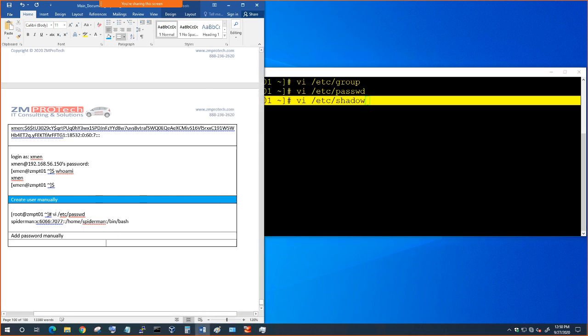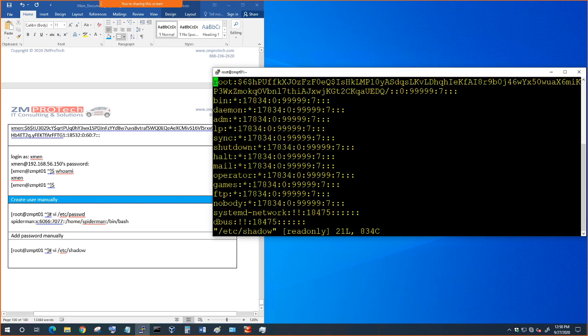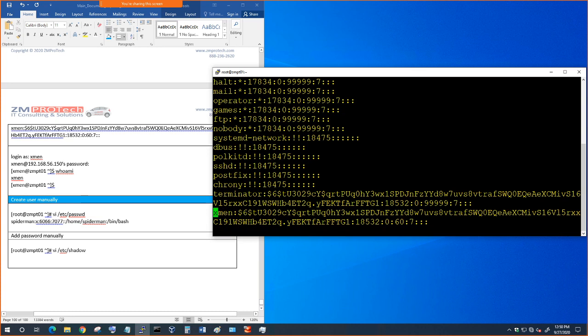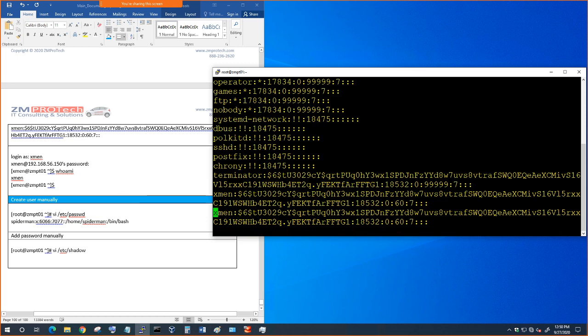Okay, so let's go ahead and go into the shadow file. I'll hit enter. So in here we don't have any information, right? So I'm gonna copy the same information as X-Men. I'm gonna paste it here, and I'm gonna give the name Spider-Man. So Spider-Man is gonna use the same password, and the file is gonna expire at the same time and all that over here. Okay, so I didn't have to do much here.